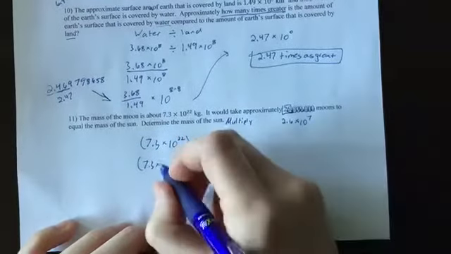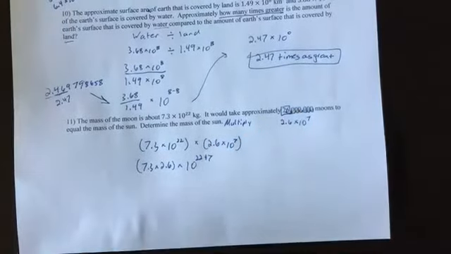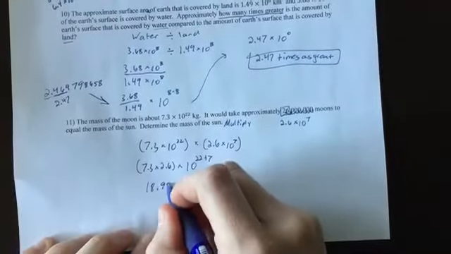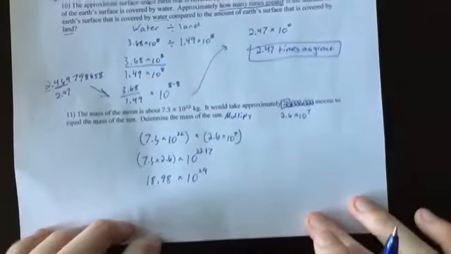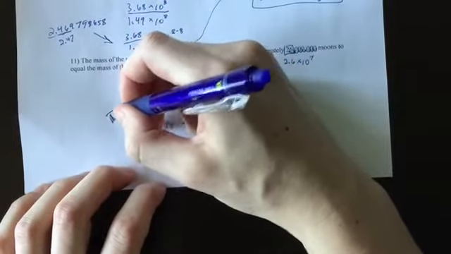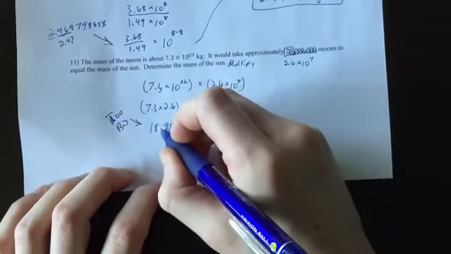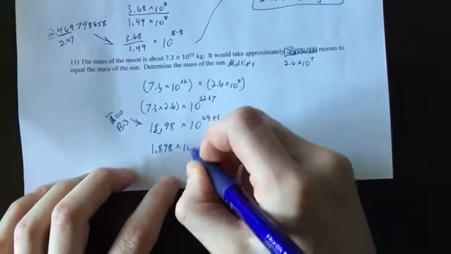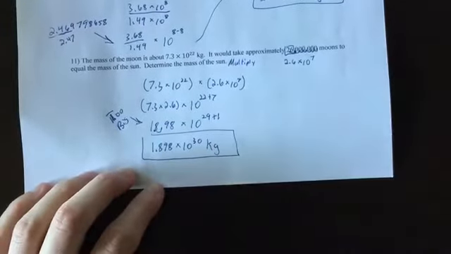Significands. Keep the base, add the exponents. So that's 18.98 times 10 to the 29th. Well, definitely not putting this in standard form, but we want to notice that that's not proper scientific notation. That's too big, right? Too big. Positive exponents have to add to the exponent. We're going to add 1. So 1.898 times 10 to the 30 kilograms. Woo! That's a big star.